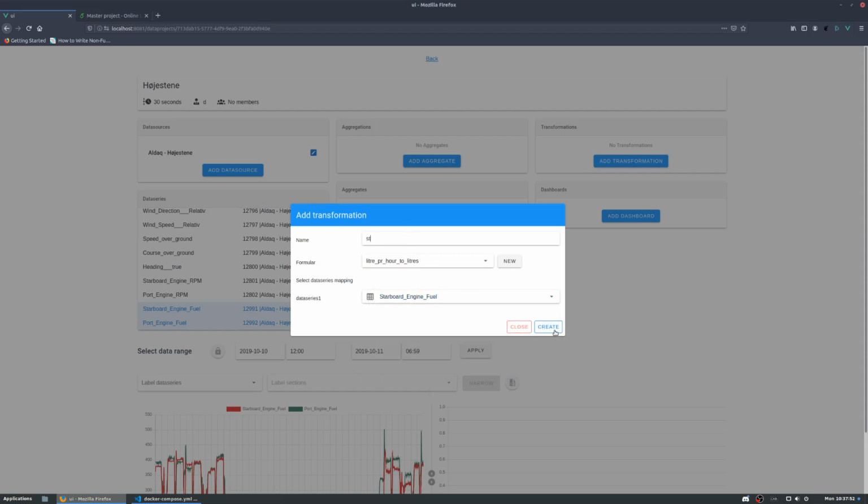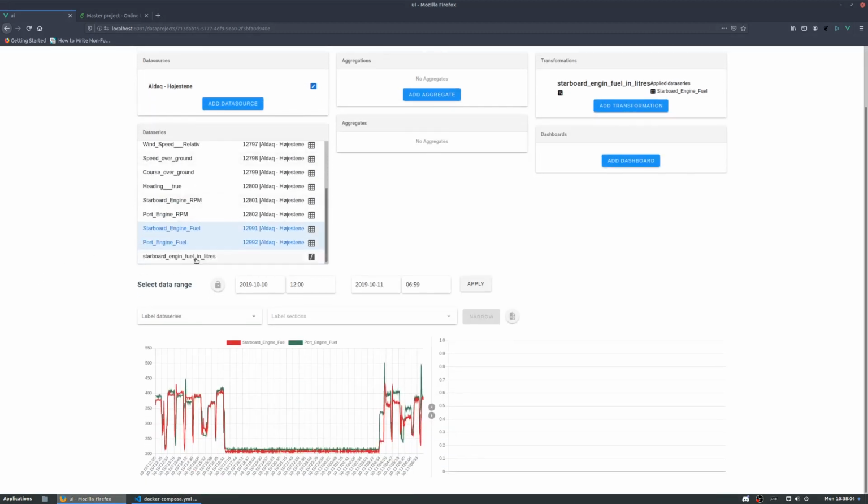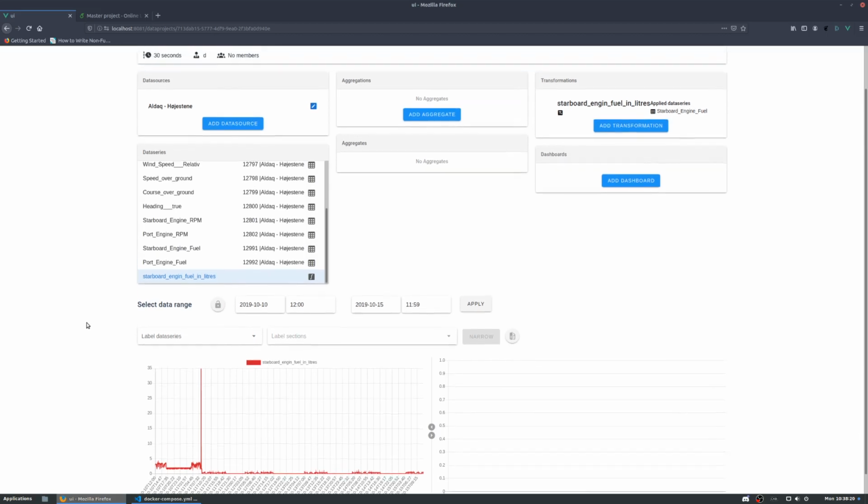So this is starboard engine fuel in liters. I will create this, and the system will then process it, and I will have it available in the system. So here we can see the new transformed data series that is in simply liters for every 30 seconds. How many liters is spent on a 30-second basis.